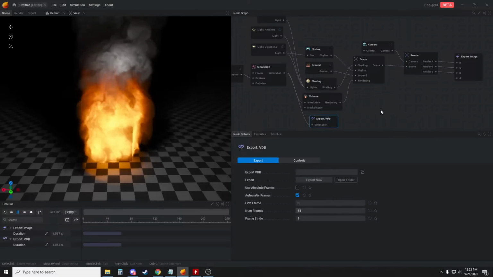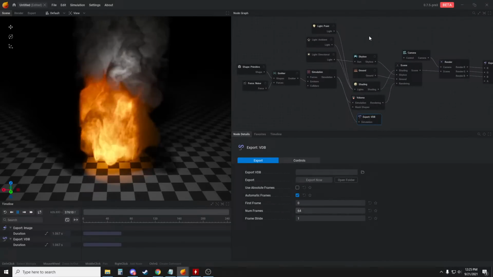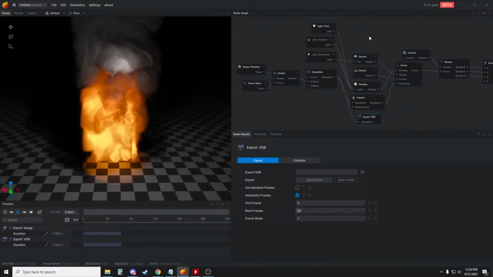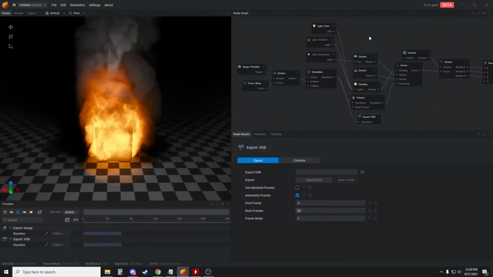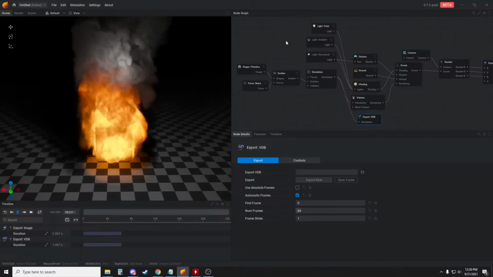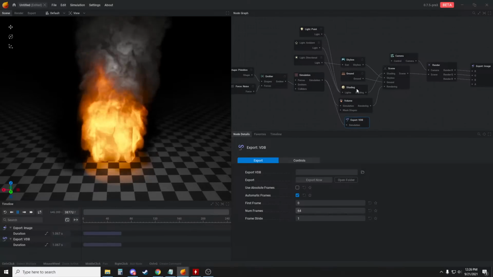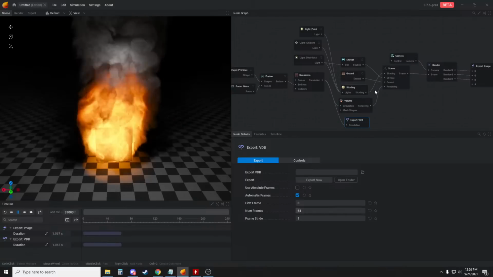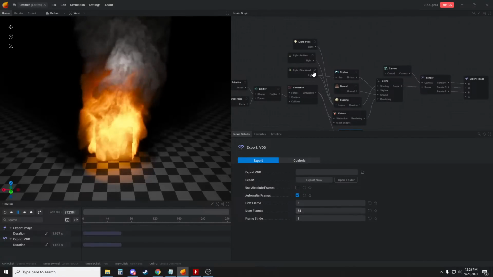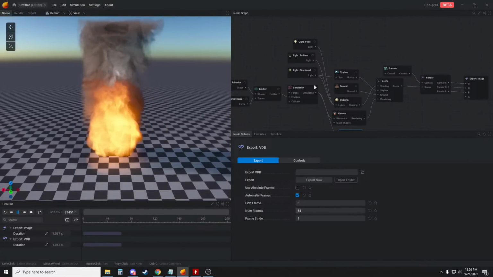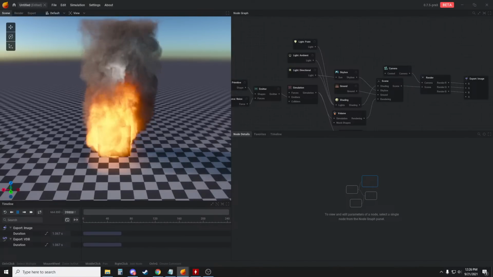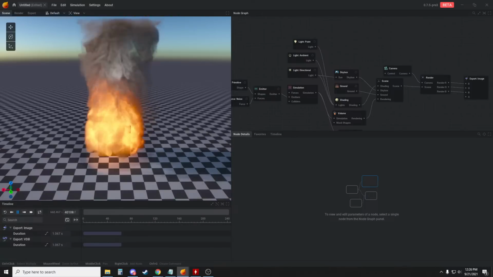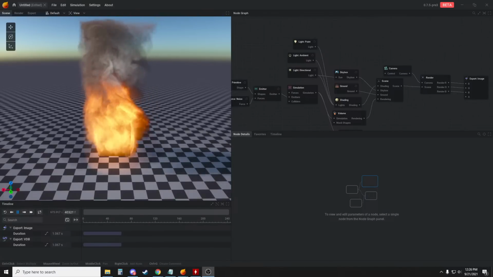and you can export that. Okay, so that's the basic requirements for a simulation, right? That's what you need. You need a shape, you need an emitter, you need a sim node, you need a volume node, shading node, and a scene node, and then you can choose whether or not you want lights, that kind of thing, and that's the basics. Okay, I'm trying to go fast here because we've got a lot to cover.